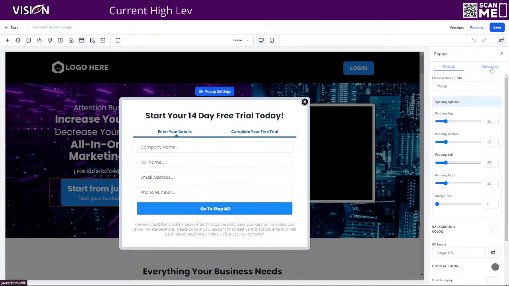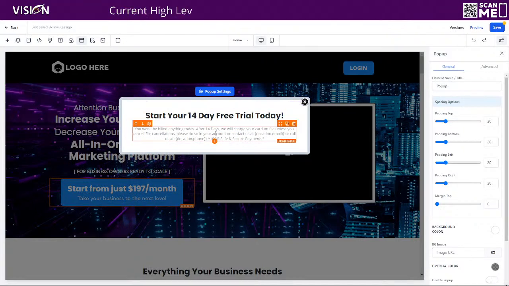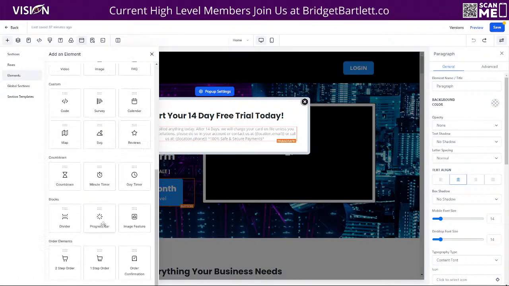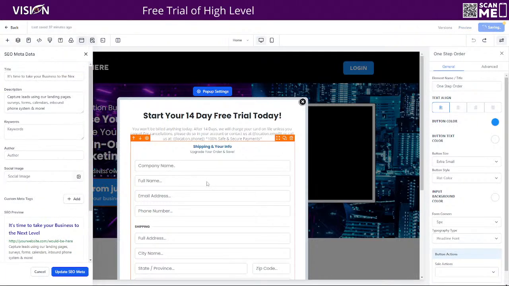If you're trying to hide the prices or you want to capture the info before they see the prices, you definitely want to use a two-step checkout. But for this purpose, I'm going to save us a step and just add a one-step checkout. The reason is I just don't want to have to enter in the info to show you what I'm getting ready to show you now. So I'm just going to swap that out with the one step, and I'm going to go ahead and preview this page.